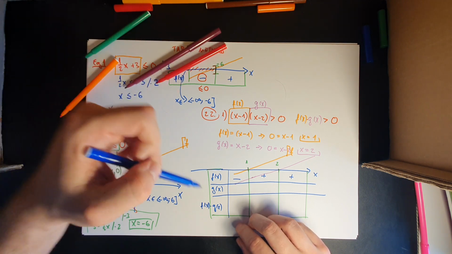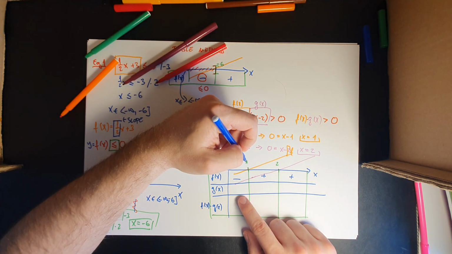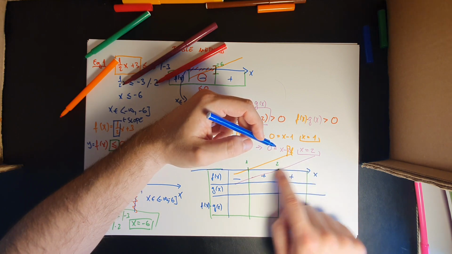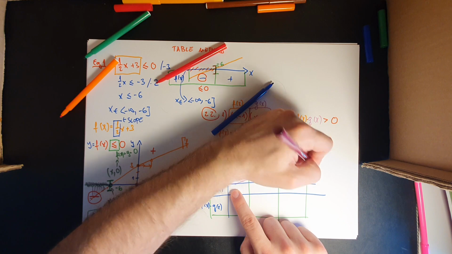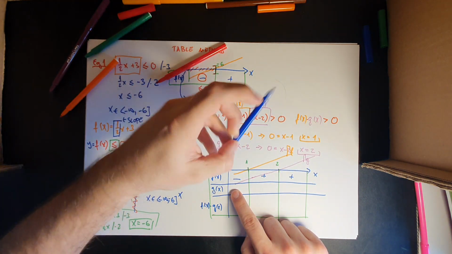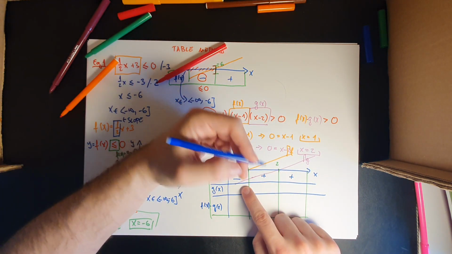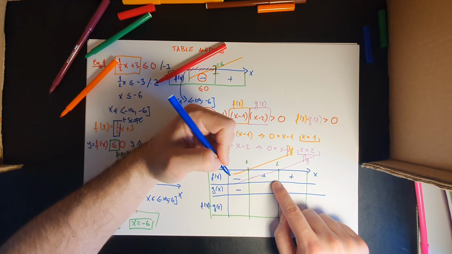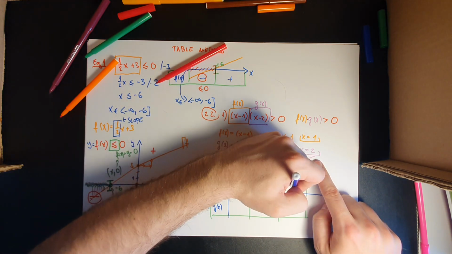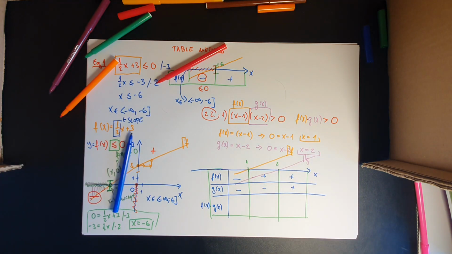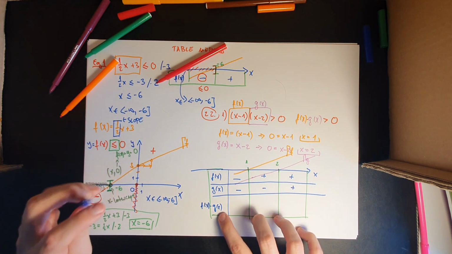Now, in this case, from minus infinity to minus 1, the graph itself is beneath. Let me point out, this is the graph of g. Because the line is beneath the x-axis, here is a minus, still beneath, here is a minus, here is going to be the plus. Let me find the result of all of this.